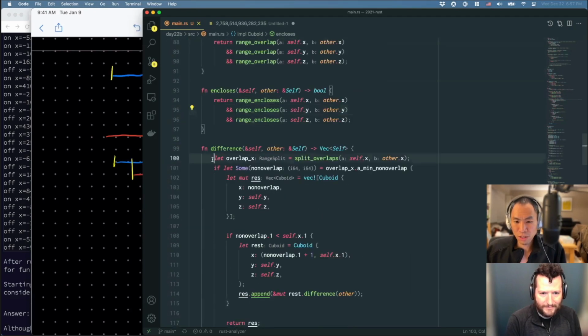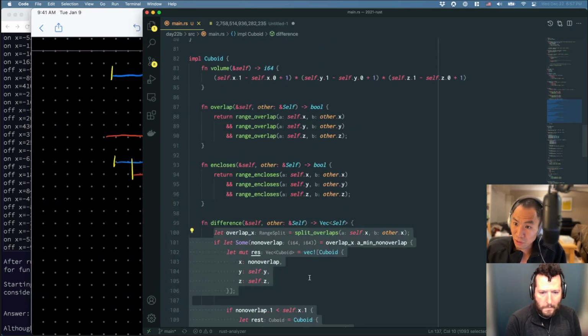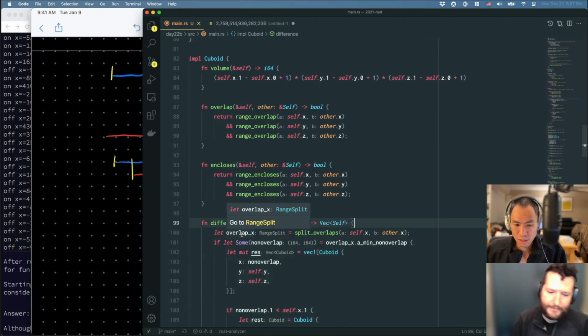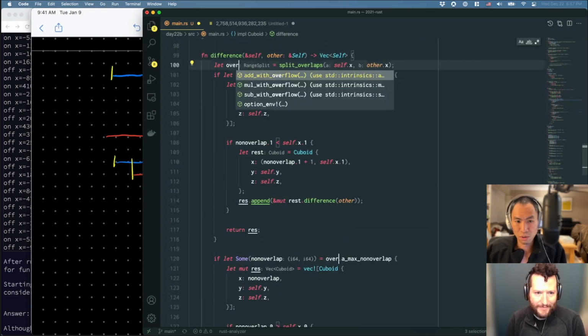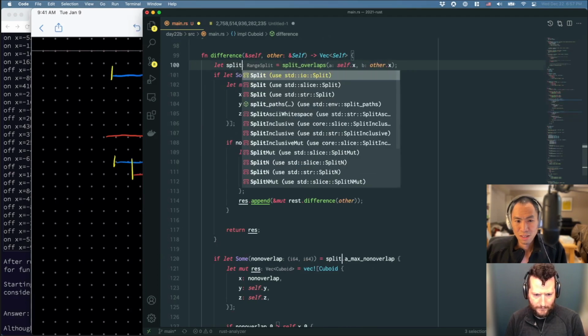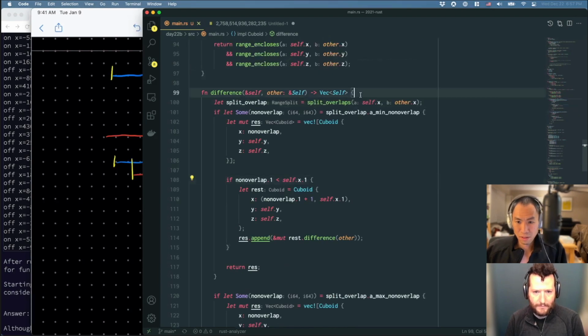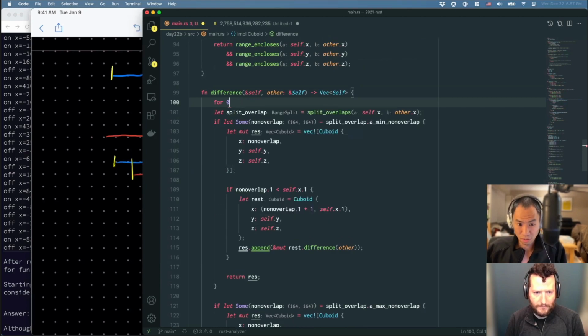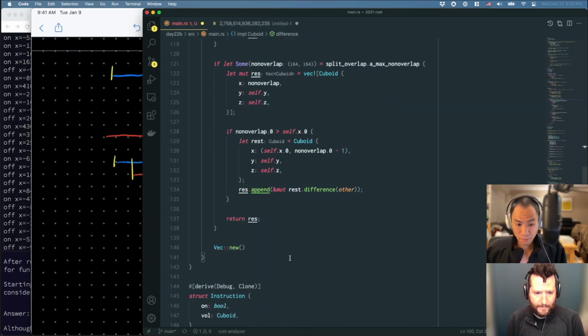But this is only the x-axis, right? We need to do this on every single dimension because we might not have non-overlaps on the x-axis. Yes. And in fact, is this 0, 1, 2 iter or 0 to 2? Yeah, I'm going to call this just the overlap split. And then what we're going to do is go 0 to 2. We're going to do this on each axis, right?